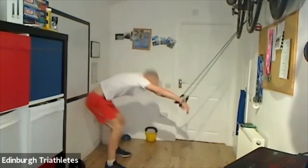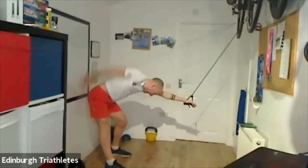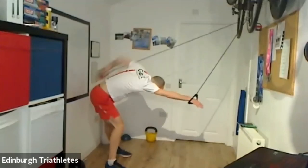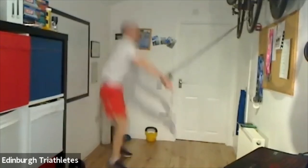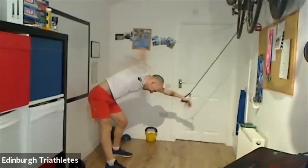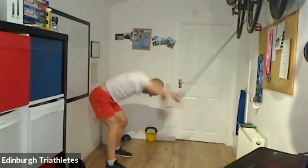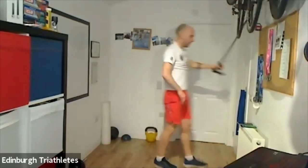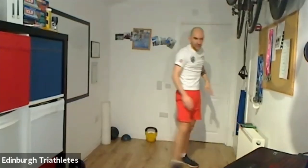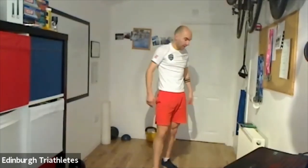Jump squat four, 30 seconds of work to go. Jump squat five, last 15 seconds of work. Time. Well done. I nearly set up enough rounds on the timer. Not quite. Okay, good stuff. We are going to do a couple of stretches to take us up to the full time of that session.